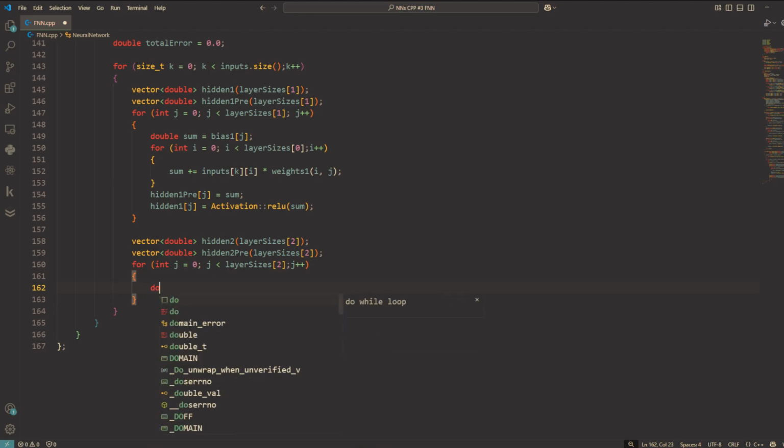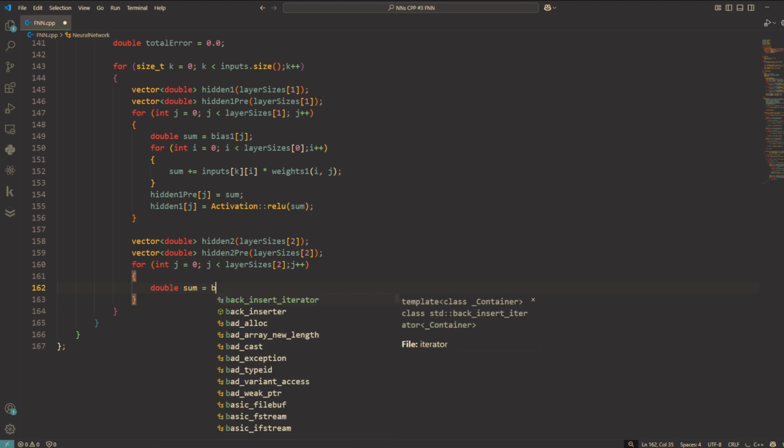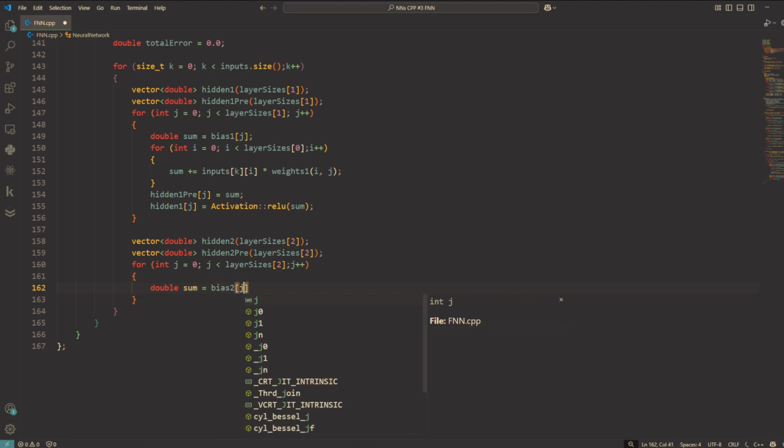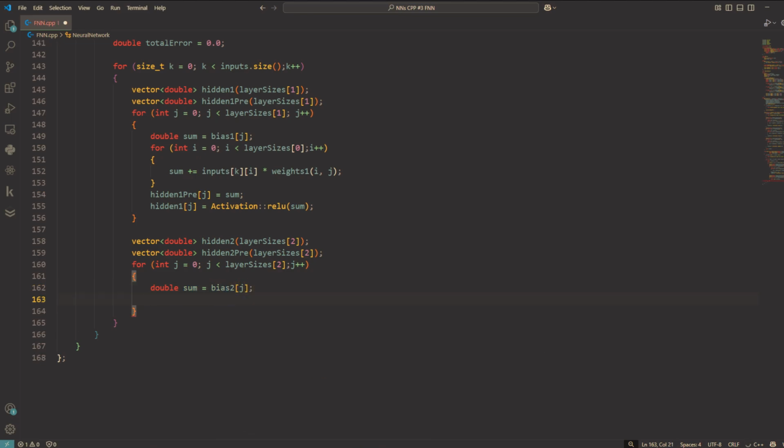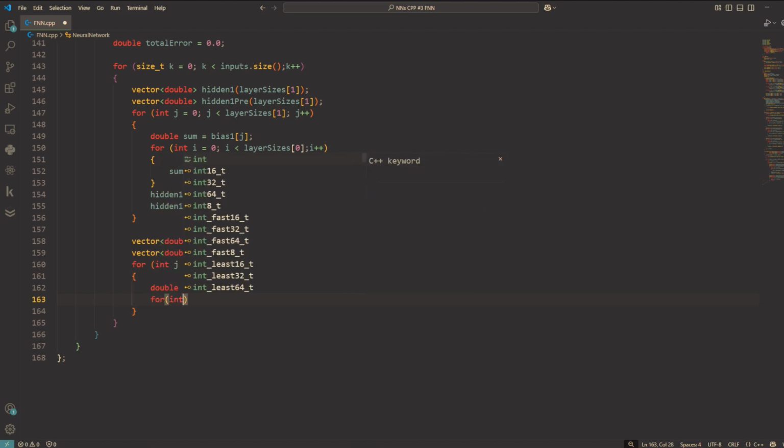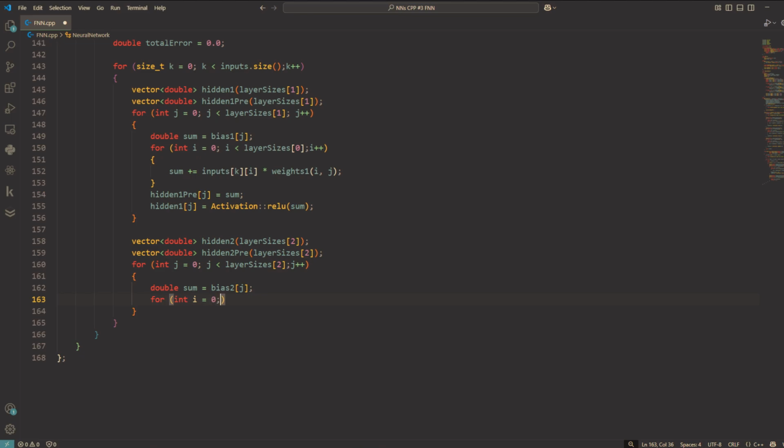Then we say double sum equals bias2[j], and we're going to calculate the weighted sum: for int i equals 0, i less than layerSizes[1] and i plus plus.